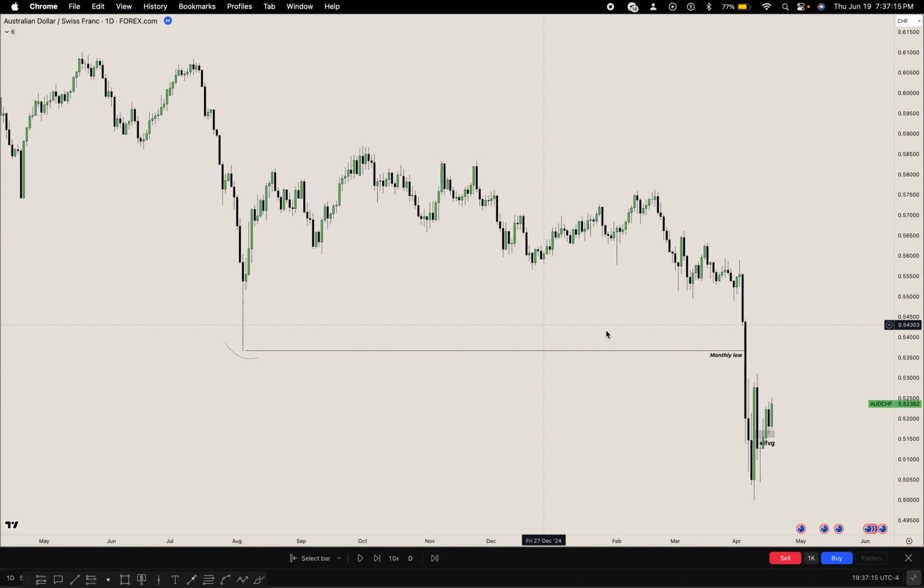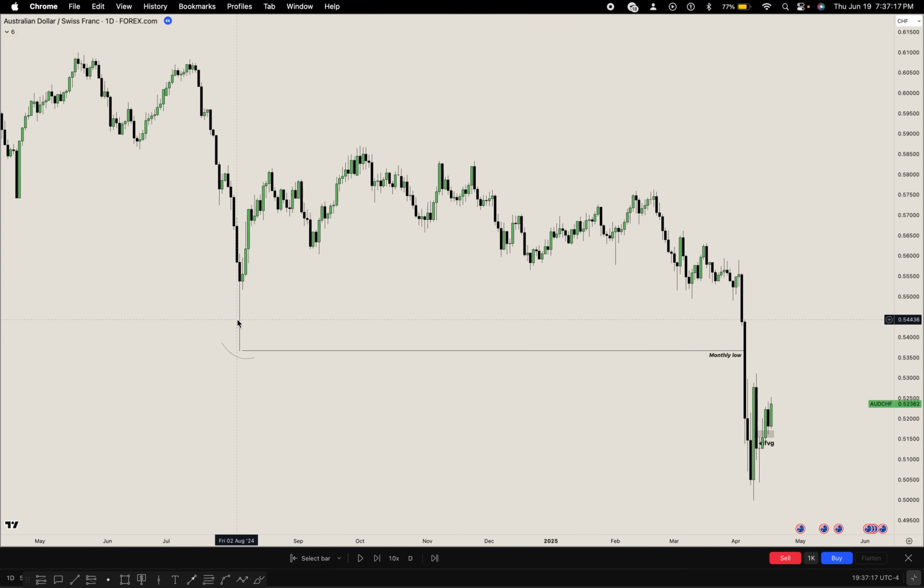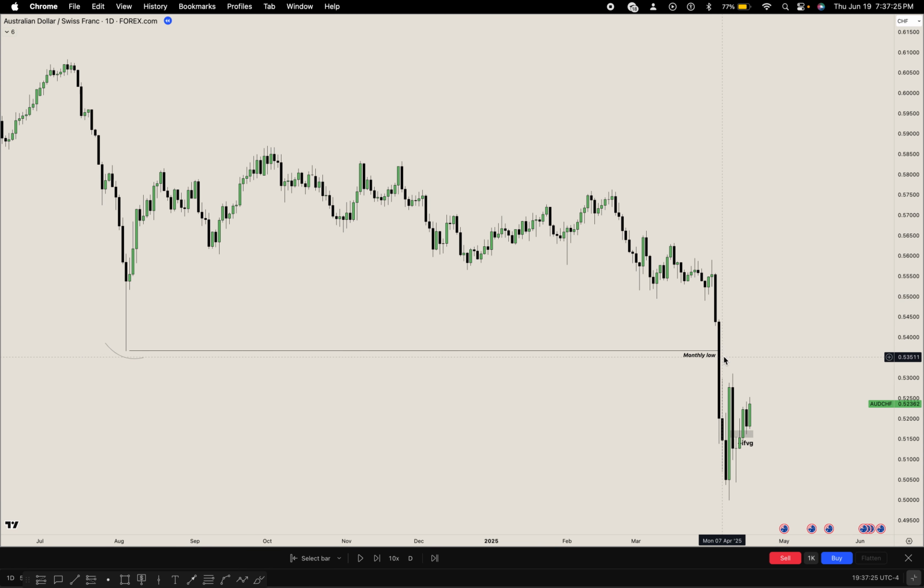And let's go over the reason why price is in the discount. This low right here, this was the low of August. This was the last low of August right here. So once the market took out that low of August, what did I tell you? We're not going to say, oh, price just went below this low, it's going to be a breakout. It's going to be a breakout for shorts.